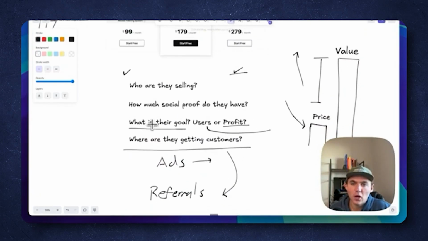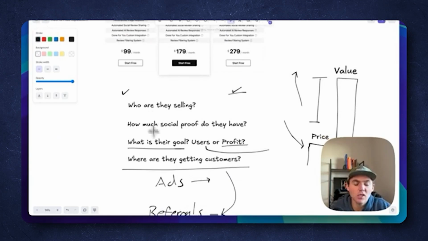And one thing to help you understand how you could price, if let's say you are an agency right now and you have 20 clients or whatever, if these people already know and trust you and you say, hey, we're going to get you reviews, you could probably charge $300 a month to help them get more Google reviews because they already know and trust you.